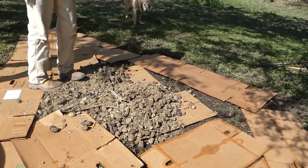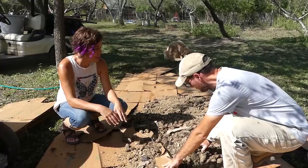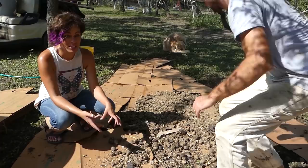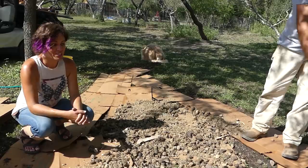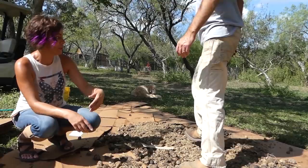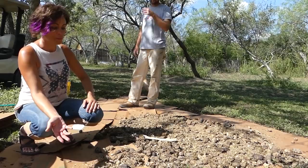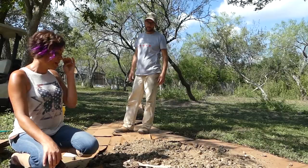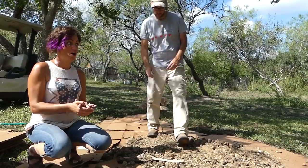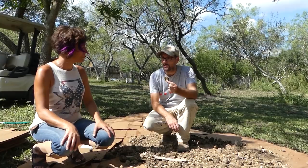I don't think I've ever been more excited and happy to see a big pile of poop! Any type of poo from animals — whether it be the chickens or even the horses — it's a mineral source for butterflies. As much as they use nectar from flowers and things like that, they also collect their minerals from things like the soil, rocks, and poo. This is actually an important source for the butterflies themselves — for male butterflies they have to have these minerals, because if they don't have them they are actually sterile and they can't mate. So the horse manure laying in the yard is very good for the butterflies.